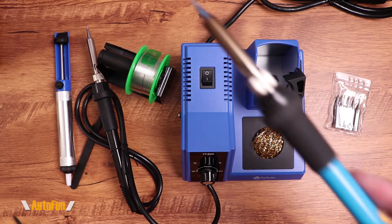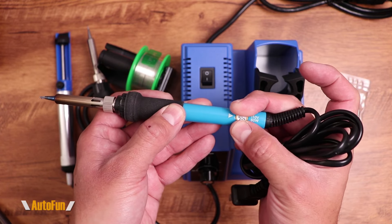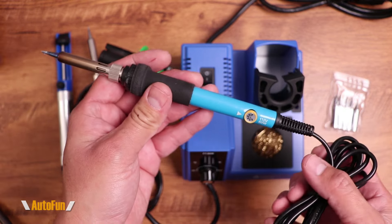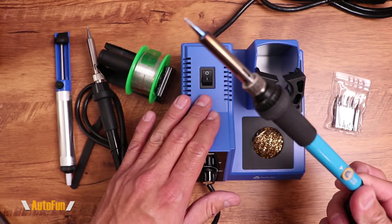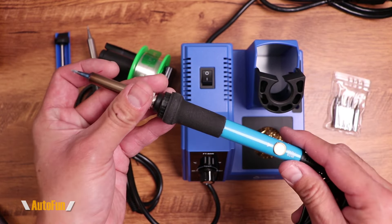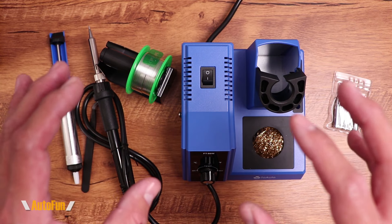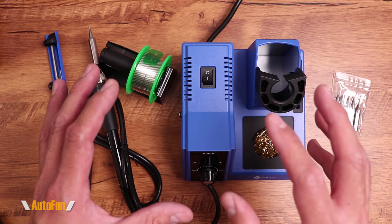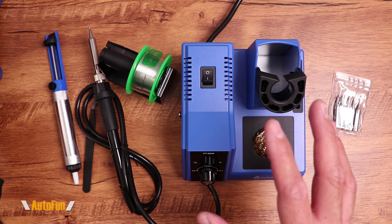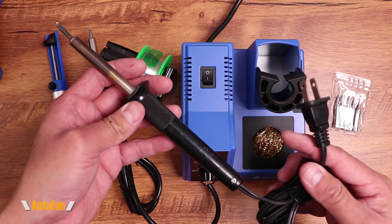There is one step up from the basic iron — a self-contained soldering iron with the ability to control the temperature, rated at 60 watts. But again, the temperature may fluctuate and it only gives a rough reading. This 80-watt station gives a little more capability for soldering larger things. If you're serious about learning to solder — perhaps gaming consoles or cell phones — a soldering station is the way to go, and is a huge jump up from basic irons available for five or ten bucks at the auto parts store.